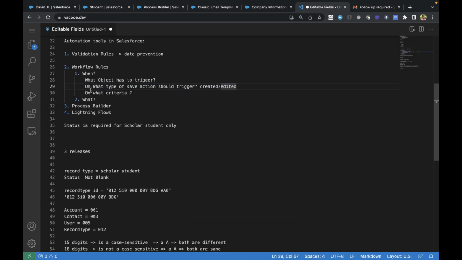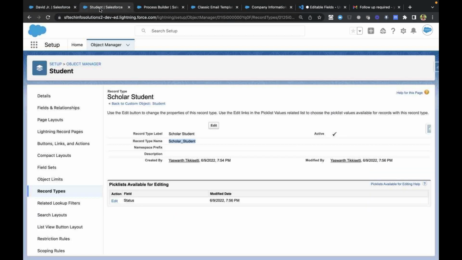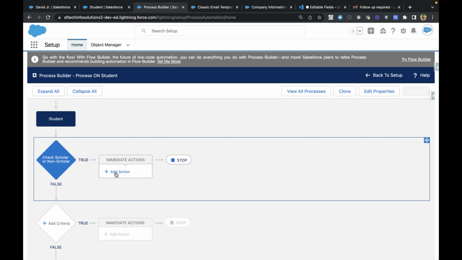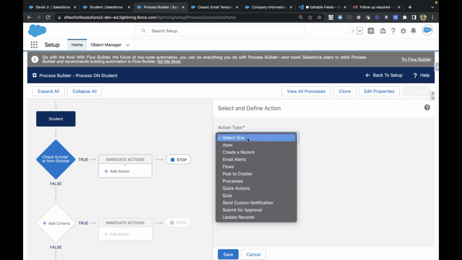Now, what type of actions can I perform? Again, the same as we discussed in the flow: what object has to be triggered, what type of action should trigger this, created or edited, and on what criteria. This will be common for workflow, process builder, or flow.